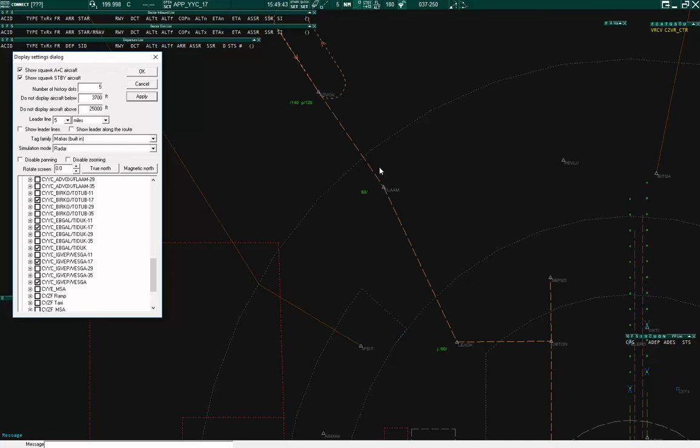So again, just giving you a visual cue. Sometimes you get the question from the pilot, sometimes you want to make sure that they are descending on the STAR. That's part of the trickiest part of controlling approaches into the major airports in our FIR, so that's what that means.